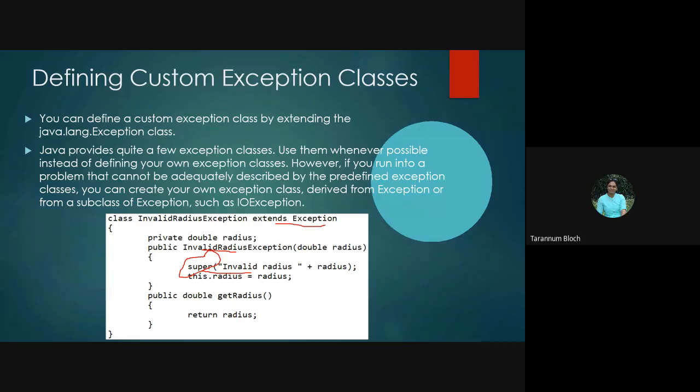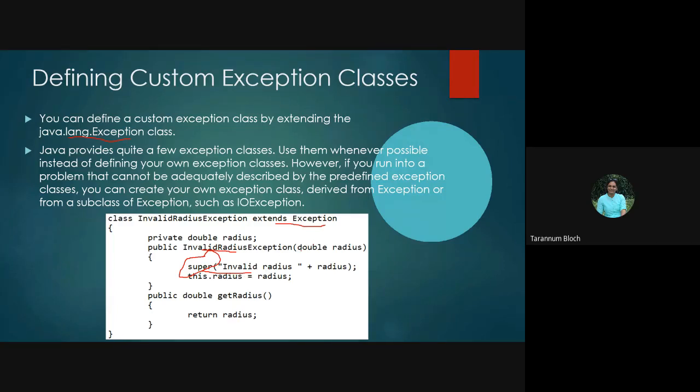And which is the super class here? Exception. Exactly. So this is our system class, right? Which is belonging to our java.lang.exception, right? And you see, super class is already having the error message, but that error message is not like invalid radius, right? Suppose you are making a software for college management system, and you say that enrollment number should be a long value, right? And suppose user is entering ABC. You want to give a custom message, invalid enrollment number, right?